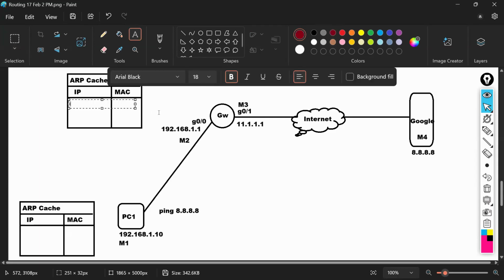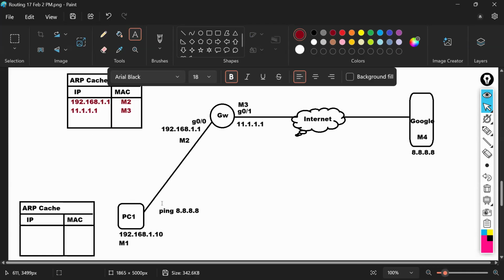It will have one entry for 1.1, which is about M2, and it will have, let's say, sorry, 11, which is about M3. This is the case.